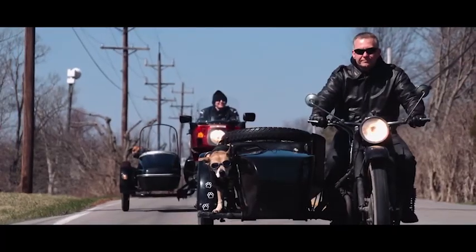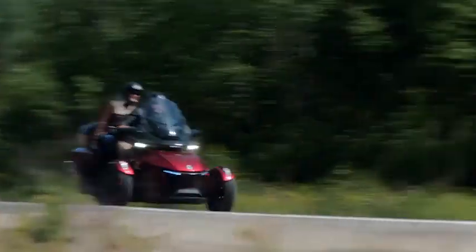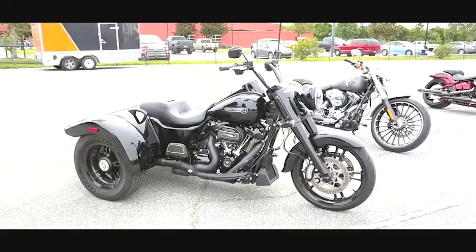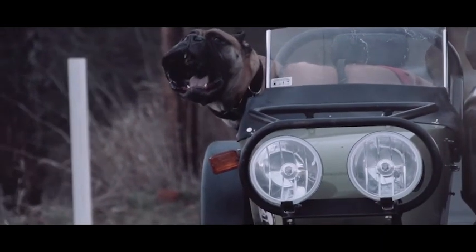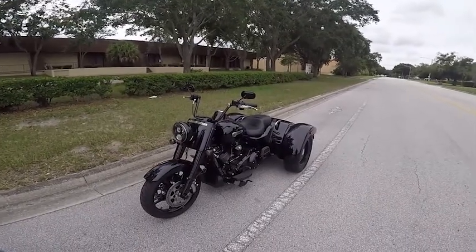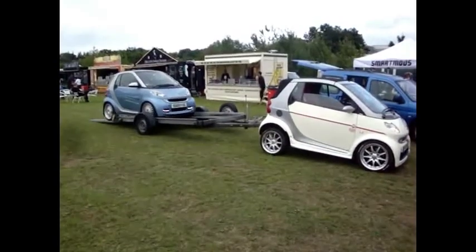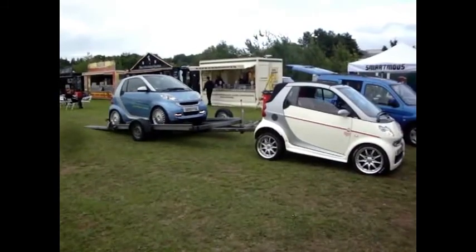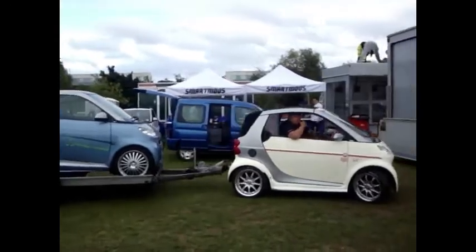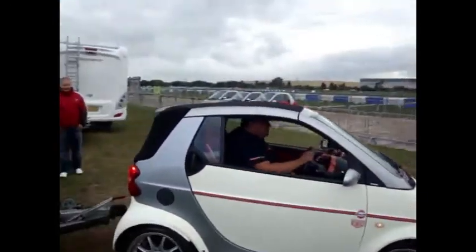Three-wheel type vehicles would be a lot better at pulling a trailer, such as a Can-Am Spyder, a Harley-Davidson trike, or even a motorcycle with a sidecar. These already ride more like a car, making them a more ideal candidate for towing, and are generally more designed for it with higher towing limits around 400 pounds. Another potential use is if you have a really tiny car like a Smart 4.2, Fiat 500, or Mini Cooper — towing a tiny trailer like this might be an option for road trips.